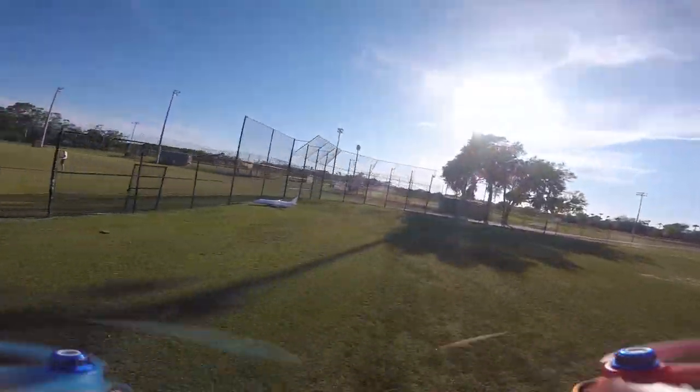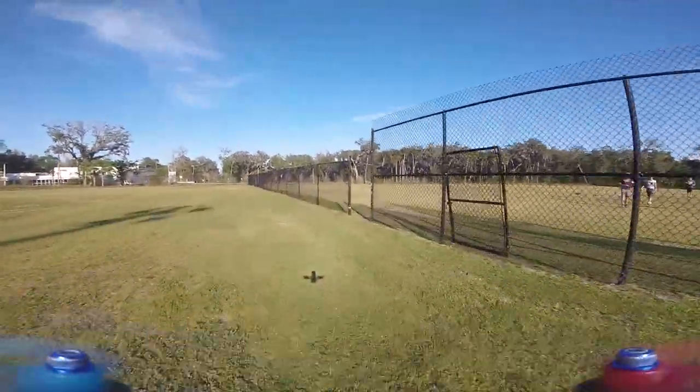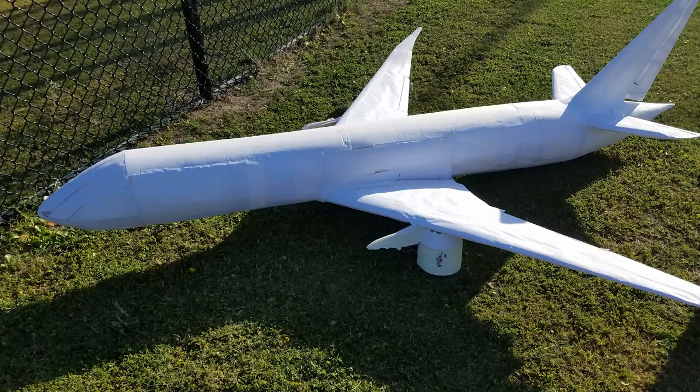Luckily, I'm able to pull it in and land right before hitting the fence, but it still left a really spectacular grin on all our faces. The plane stopped about 3 or 4 inches away from the fence, and honestly, I couldn't have asked for better because the only damage after the flight was the engines pulled off their pylons and they could just be glued right back into place.